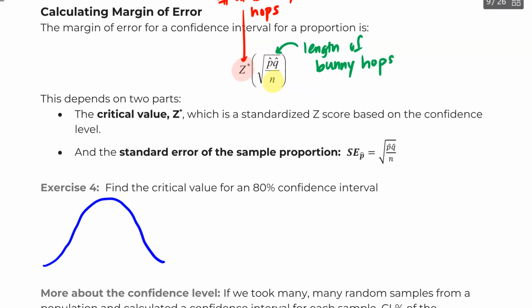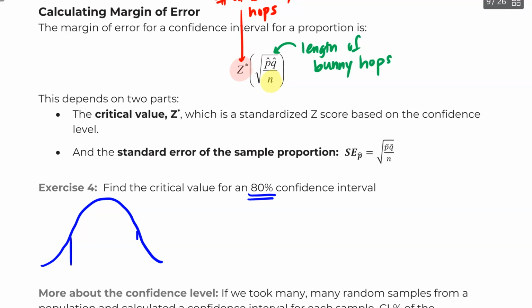Essentially what we need to recognize is that when we have a confidence level, we're looking at a middle percent. We're going to use that to figure out how many bunny hops to go away. In this case, we've got an 80% in the middle. And we know if we're doing a middle percent that we're going to have two Z's, a positive and a negative, because our Z's are centered at 0. We even have some ideas about this, knowing that Z-scores of plus or minus 1 is 68, plus or minus 2 is 95. It's got to be between 1 and 2. Great.